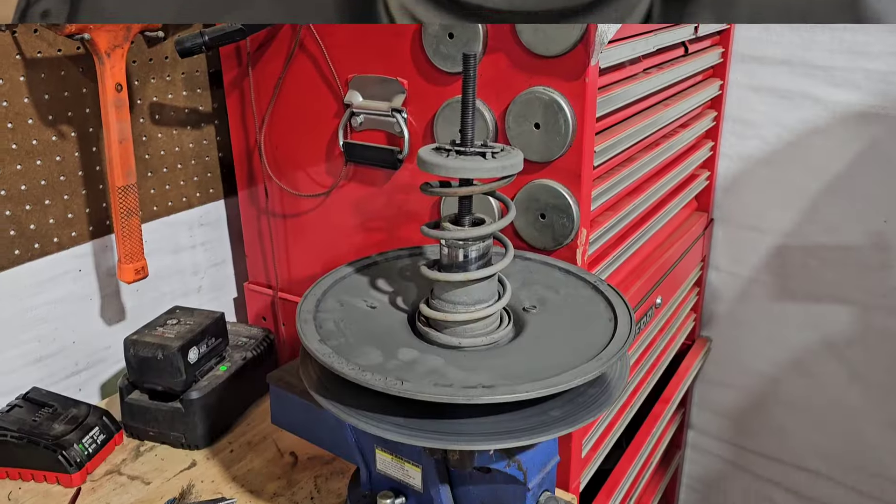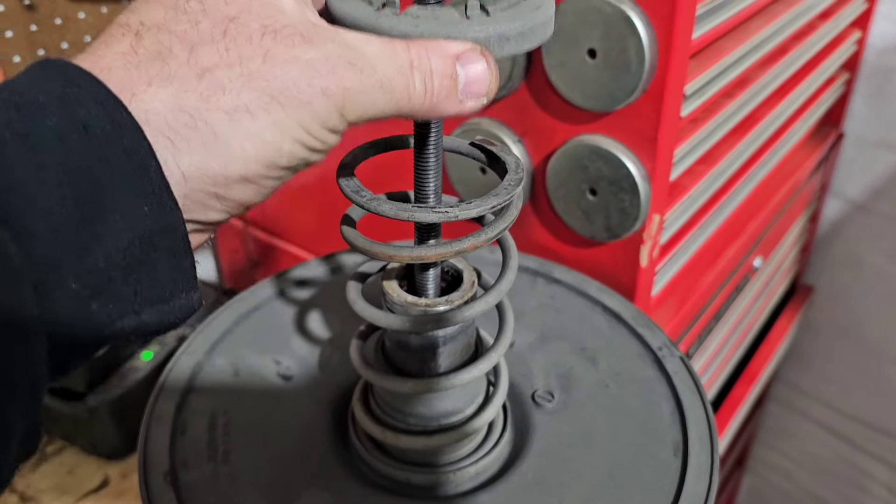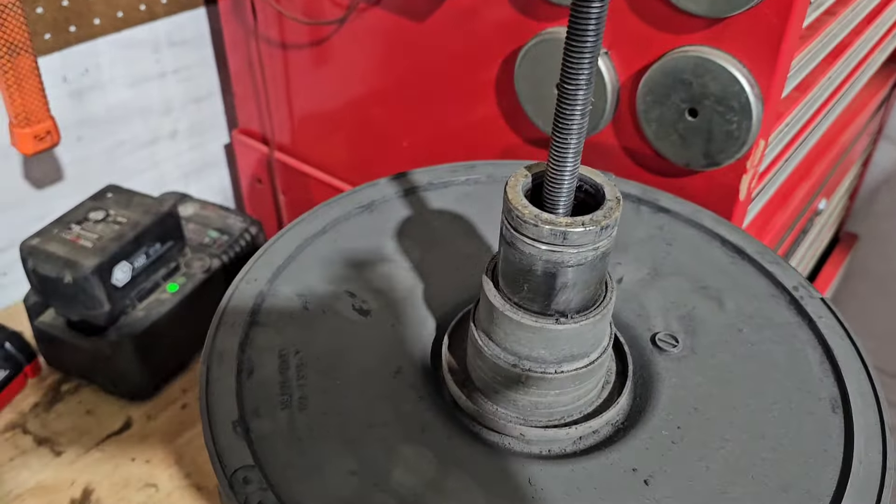Once the clip is off, remove your clip, your spring seat, the spring, and then your bottom spring seat. This is where a lot of people mess it up — this little cover built into the spring seat holds the pins into the built-in helix. Take a flathead screwdriver and just carefully pry it up. You don't want to go crazy and bend it; just pry it up and spin it around a bit. This clutch is in poor condition, so just keep rotating it and give it a little pry.